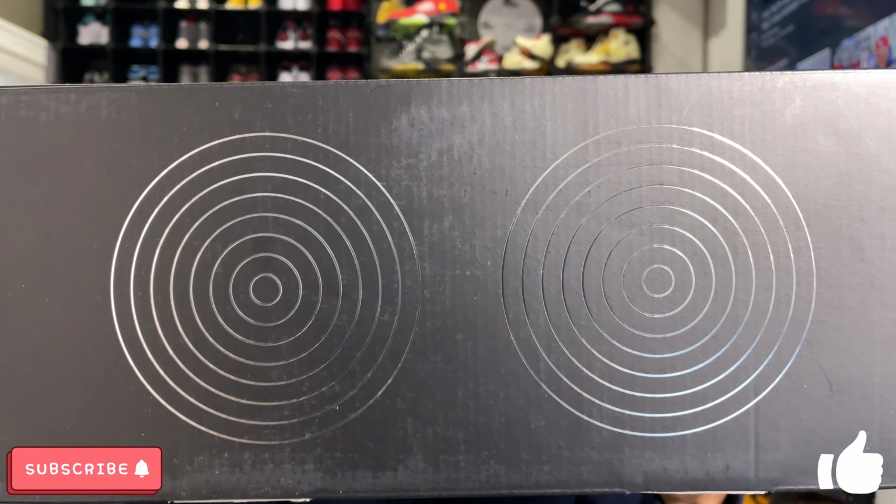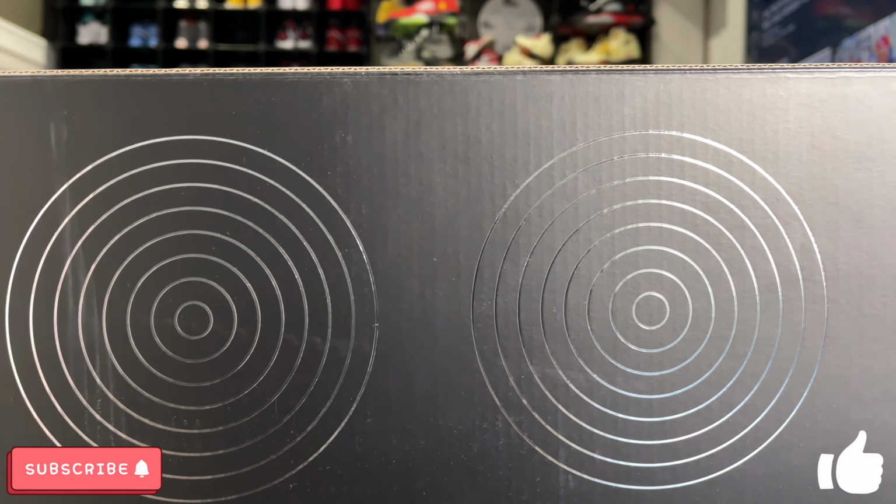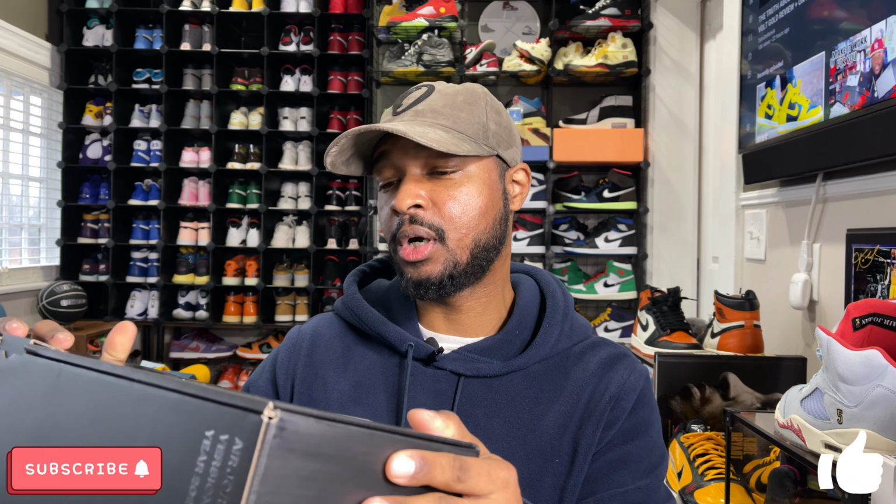Some more details on the box. You do have the little Adapt charging circles there on both sides of the box, both the top and the bottom side of the box. Then on one side here, you do have your sizing label. It reads Air Jordan Adapt, and it has US, MX, JP, and CA. I believe that's for the different types of charging cables that would come with the Adapts in different areas. I could be wrong, but if you know what that means, please feel free to correct me.